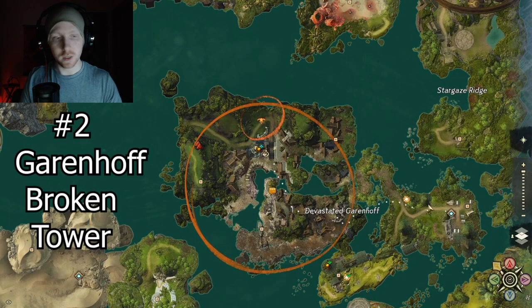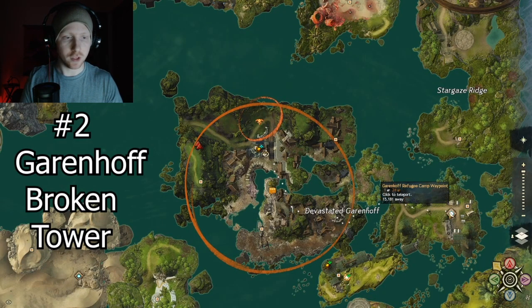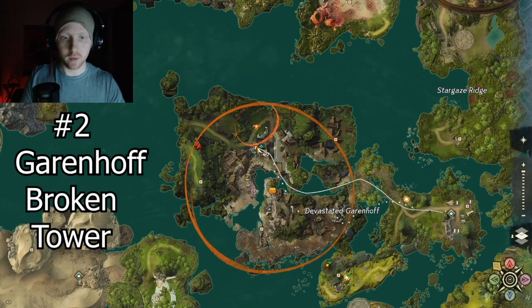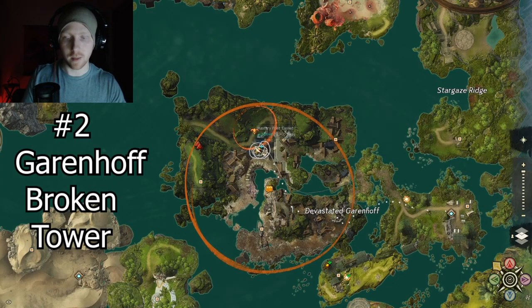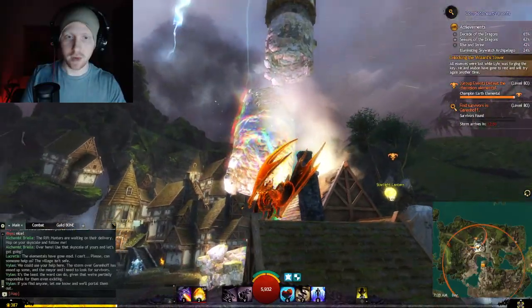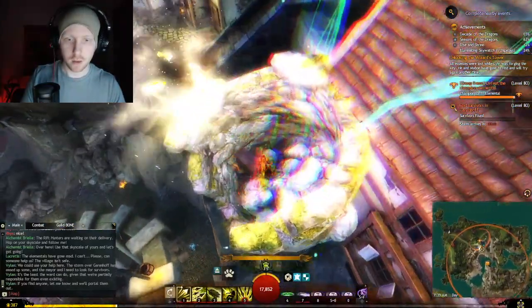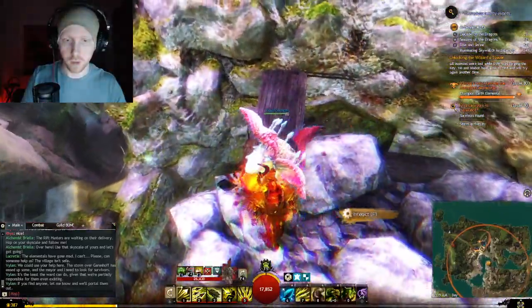The next one is going to be at the GARENHOFF refugee camp waypoint. And it's going to be at the Fraction Tower. So you're going to make your way up the winding slopes, and you're going to come right here where the mastery point and the point of interest is. And you'll see the Fraction Tower. Easily enough, it's going to be right in here on this wooden platform where this rock is.